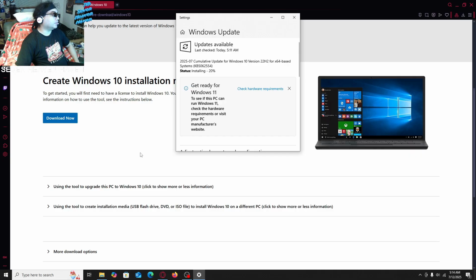What the? It restarted? Weird though, it keeps restarting the installation. That's back at 20%. That is weird. I don't know if it's installing it. Might be corrupted again, like I said. If it doesn't work, then I'll just have to wait until I add Windows 11 to this PC, and then that should fix the whole problem. Or once I install some new RAM. But for now, this is what I'm focused on, so we'll see. Weird though, it says 100% and then it went back to 20%. That's weird.